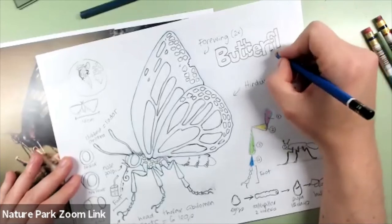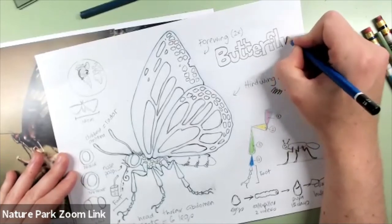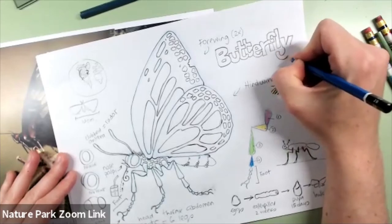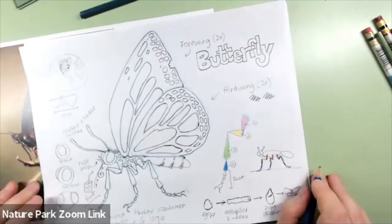Butter, and that's F, L, and then Y. And I'm going to make my Y a little bit curvy. Yeah, that's my title. I like it very much.